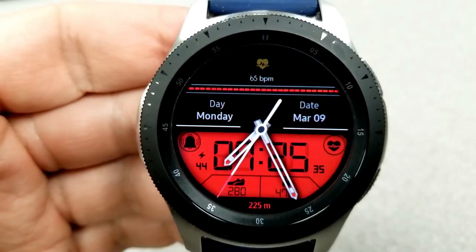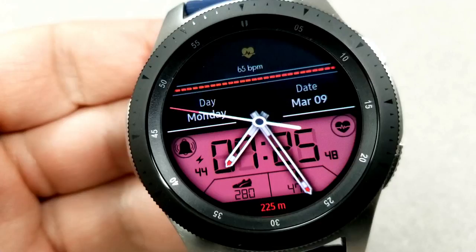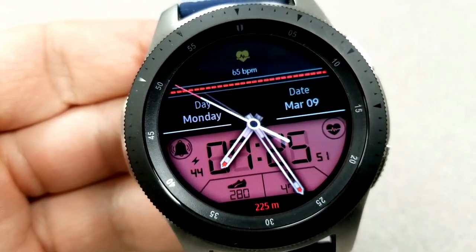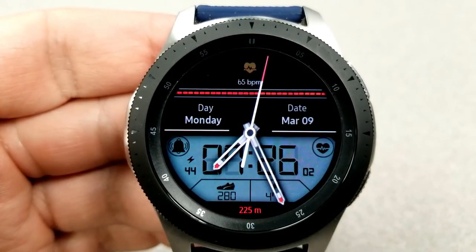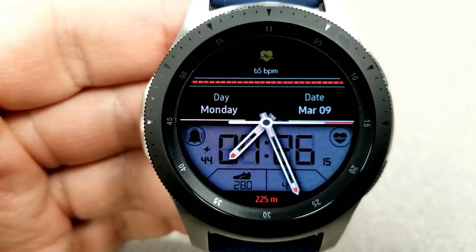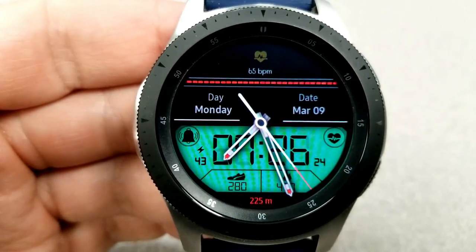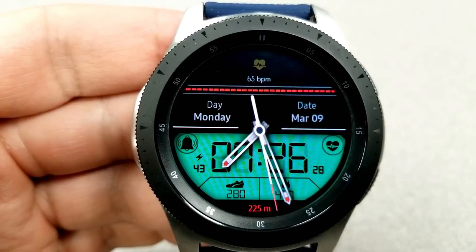In the bottom area you have your remaining battery power, step count, calories burnt, and this model also comes preset with two app shortcuts. It's another nice design, and both faces happen to be free — so I'll definitely have to keep an eye on this developer in the future, as I think we're going to see some great styles coming from him.